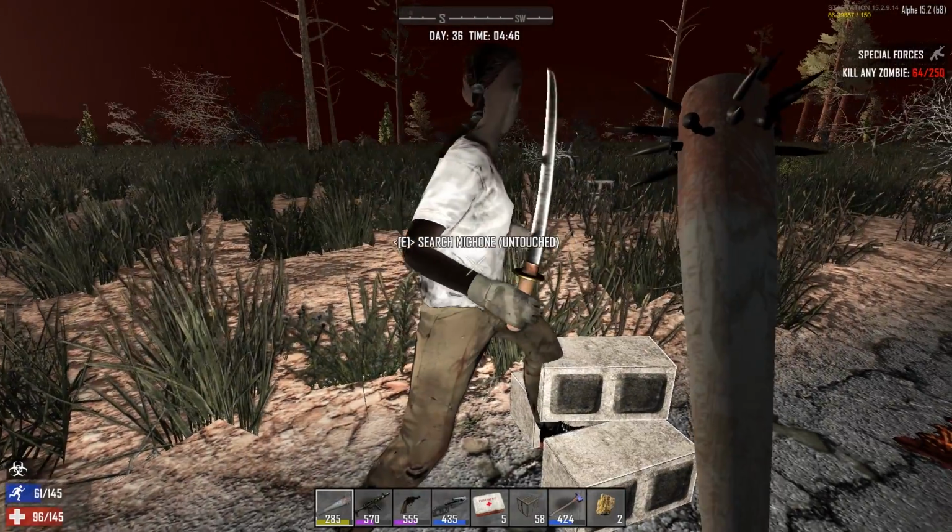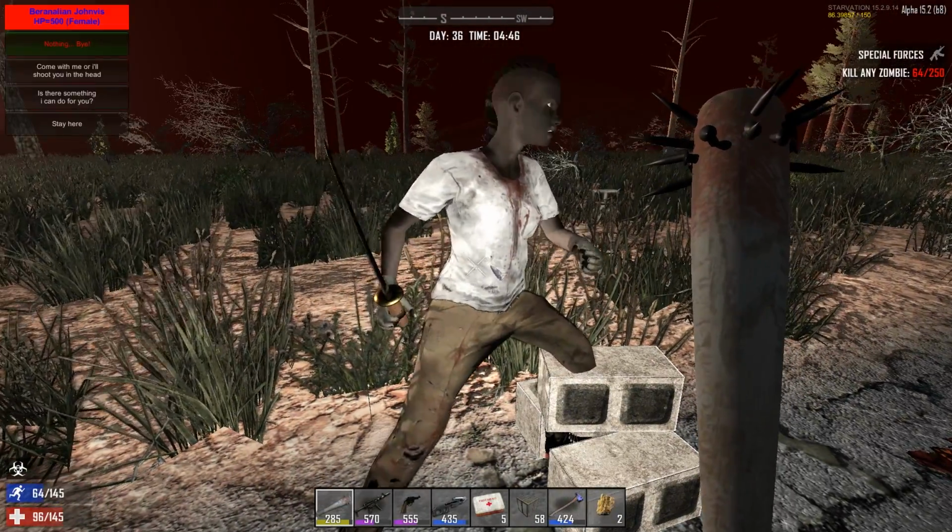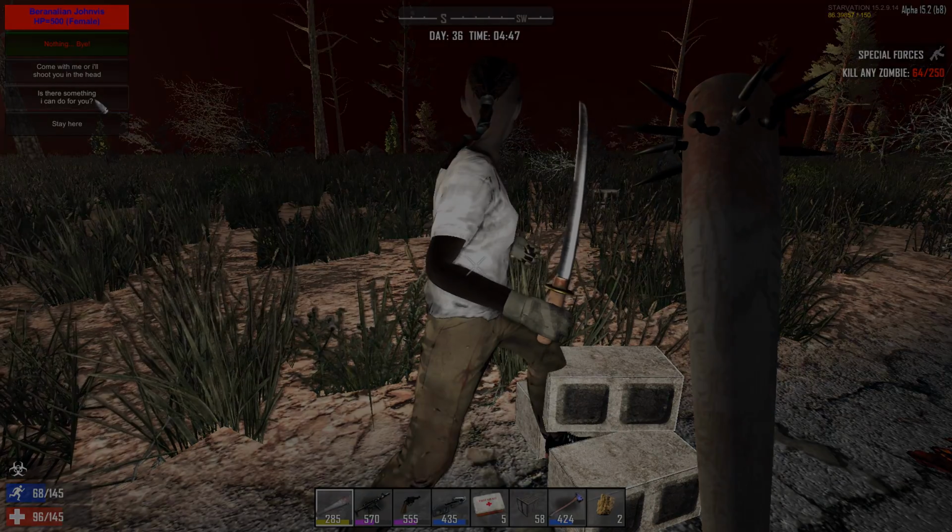What's up, man? Look at this. Michonne. What you got? Come with me. Is there something I can do for you?